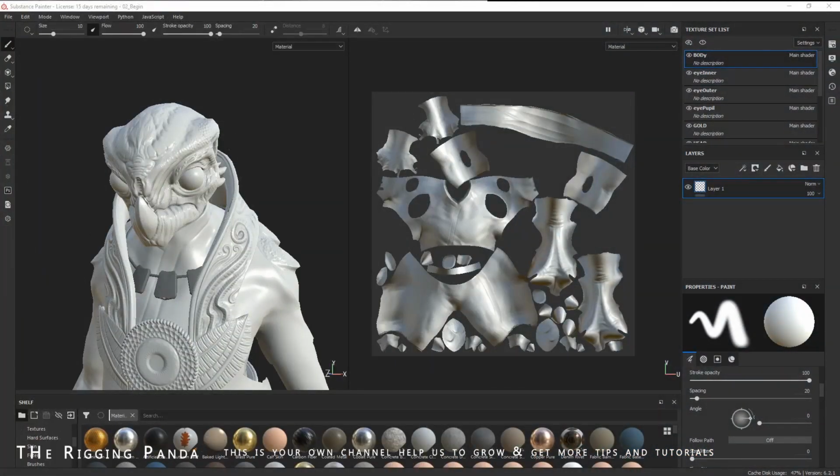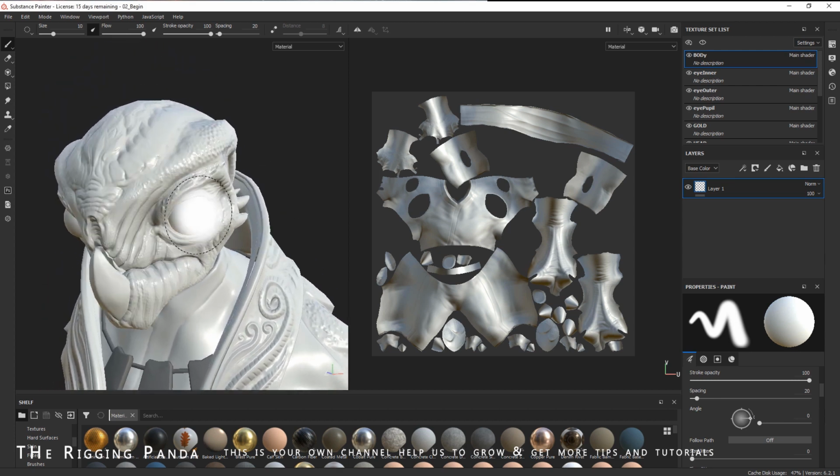Now let's set up some textures and materials for the eye. I'm going to start with the eye, and the eye consists of 3 pieces. 2 of them are going to be really easy to set up, and then we'll have to do some texturing on the third part of the eye. The outer part of the eye is going to be this reflective part. And really all we need is the reflectivity and also some opacity so that we can see what's behind that. So we can see the pupil and also the iris and that main part of the eye. So let's go ahead and concentrate on the outer part first.